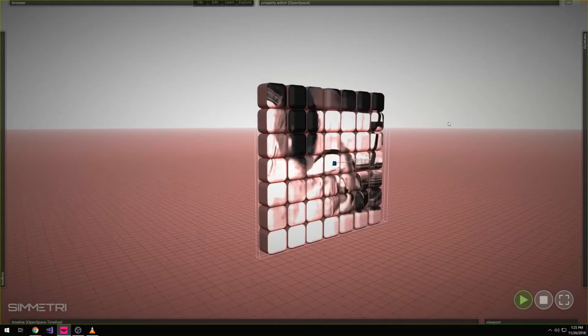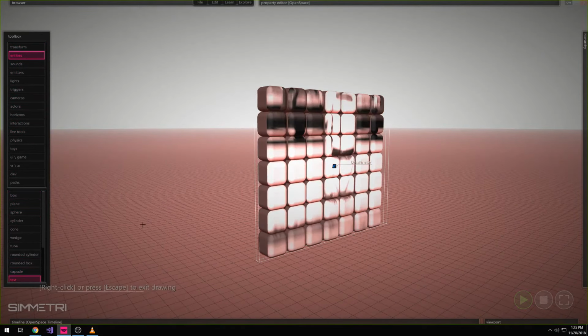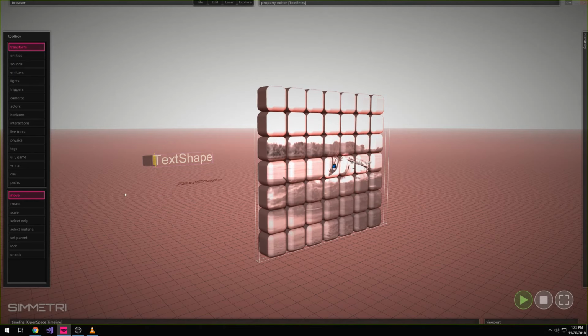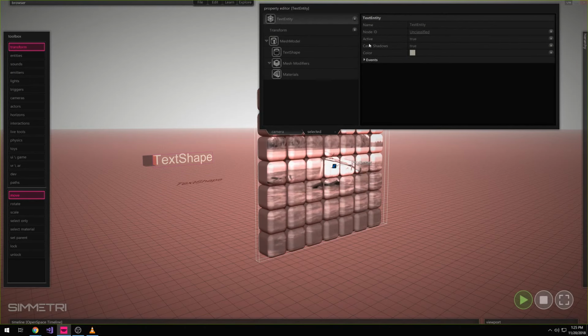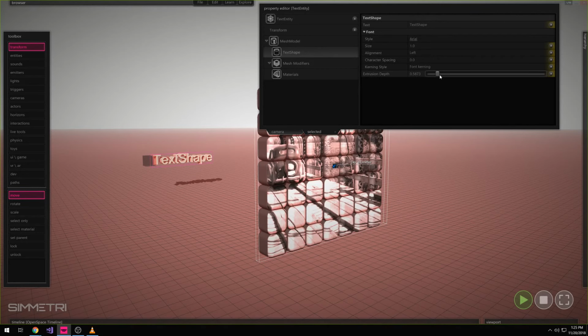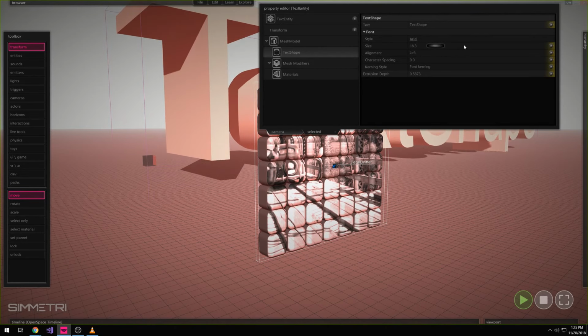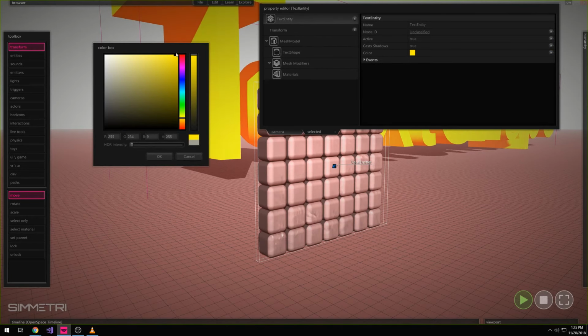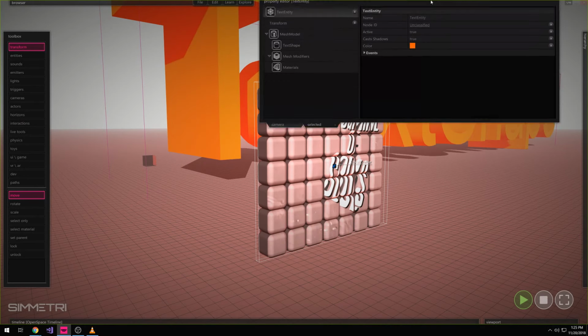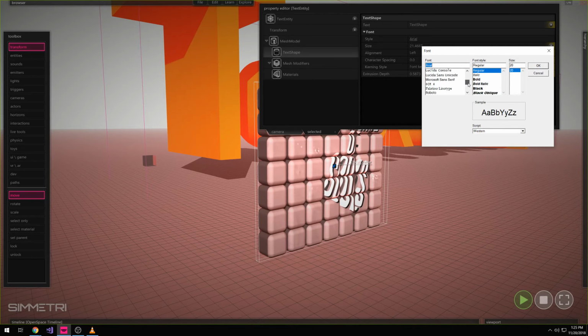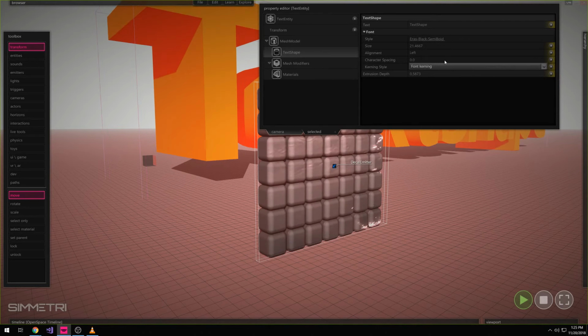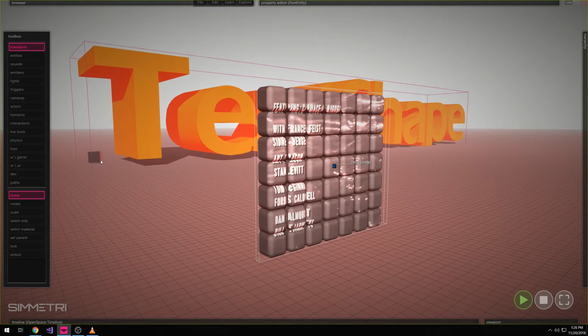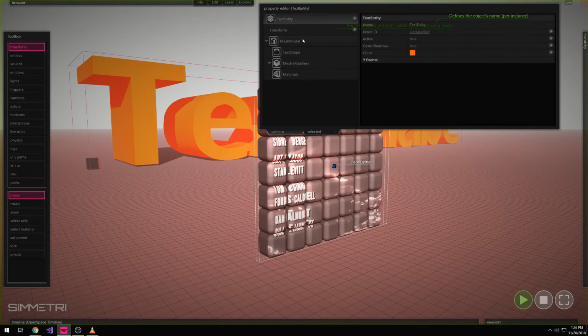I think in the original preview I had some text in the background, so we can make this kind of a stylized space. I'm going to create the text here, extrude it out a little bit, give it a much bigger size, and give it a different color, kind of like orange. Maybe a different font for this. I set its font to Eris. And then we can have it say video wall or something.